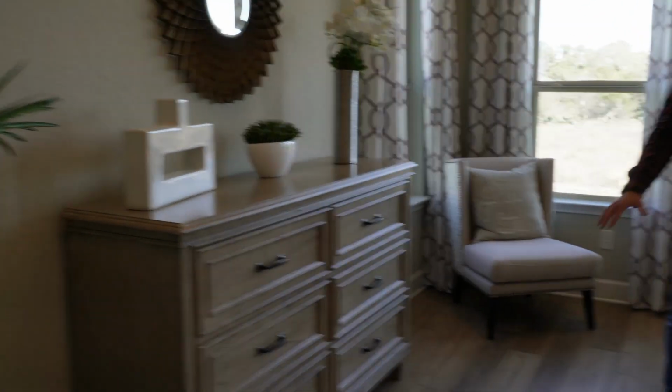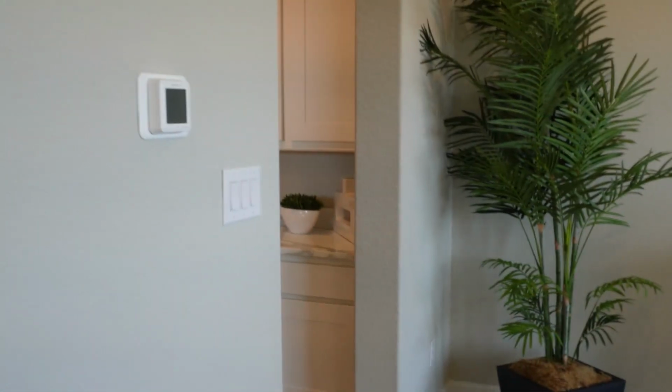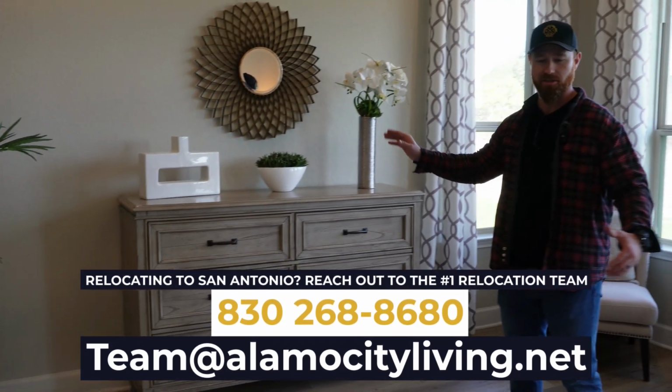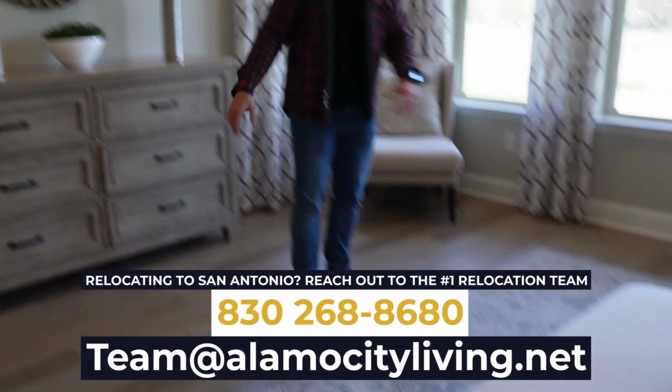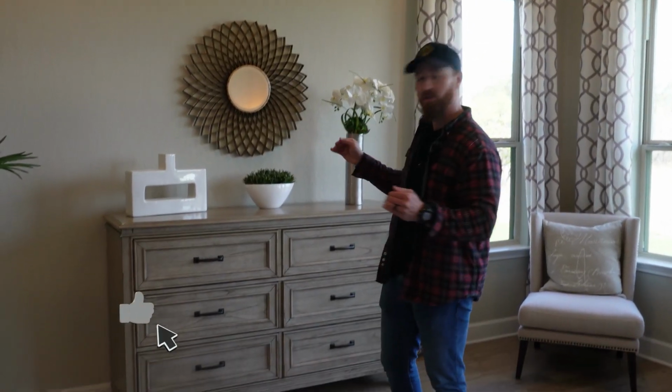But to touch on the size of the bedroom, I think this is about the perfect size because, and we've addressed this in other videos, if you're one of the people with a TV in a bedroom, I don't want to be so far away from the TV that I have to squint to be able to see it. So I think this is a really good distance. You still have enough space to walk. You still have enough space to put a chair for decorations, your little bench, things like that. I think this is really a good size, and I really like the way they laid out this whole bedroom suite.